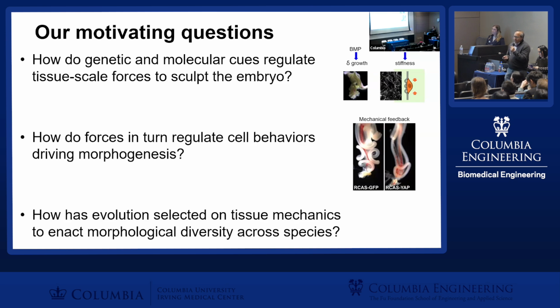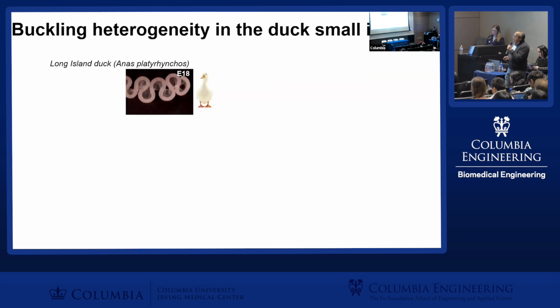So the idea here is, if we can understand the molecular control of forces, the biological control of morphology, as engineers, what we'd want to know is how you can manipulate that to create different outcomes. And that's exactly what evolution has done to create morphological diversity across species. And so the postdoc working on this just got fertilized eggs of like every bird that we could get our hands on. And we just looked for things that were particularly rich phenotypes for getting insights into the mechanics of morphogenesis. I'm just going to show you one of them, but there are several that we were pretty excited about.